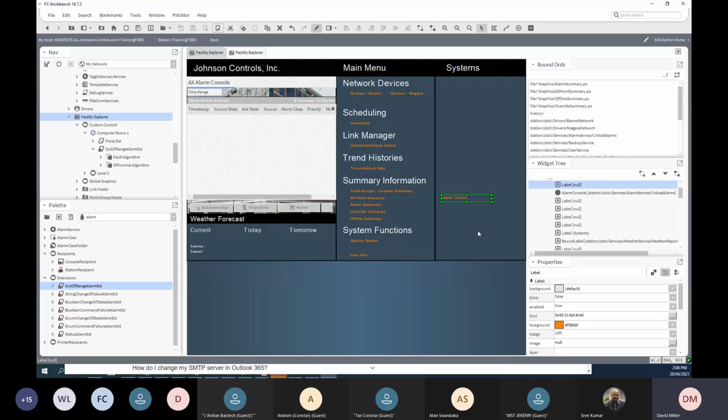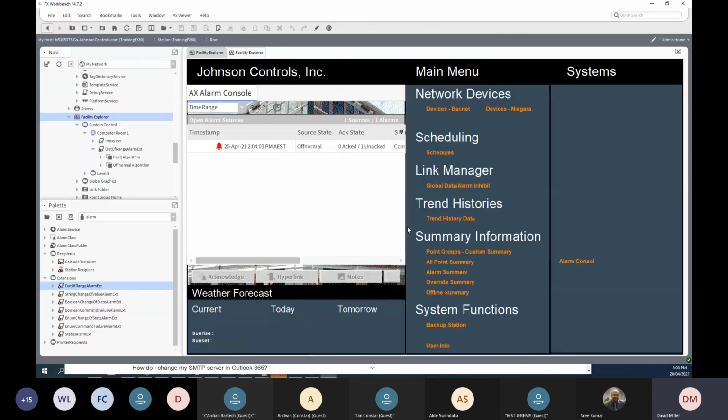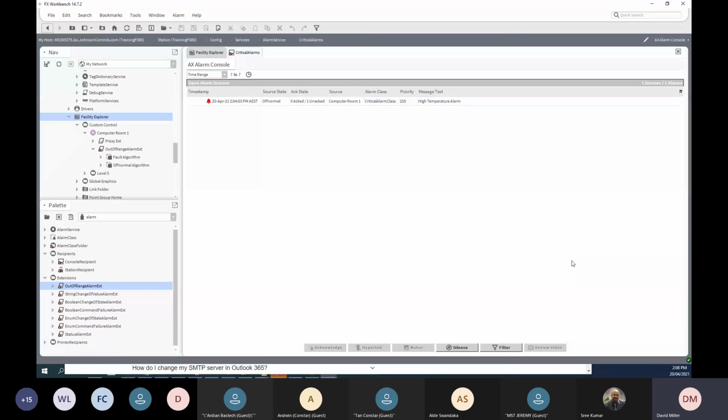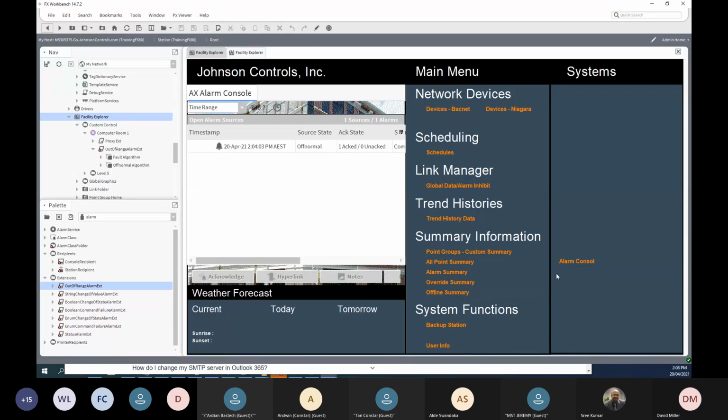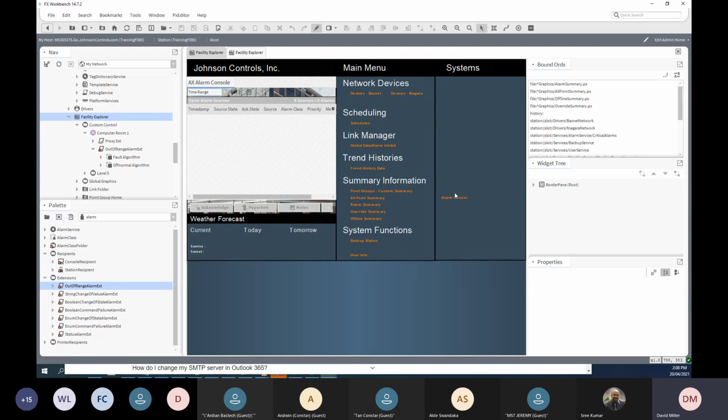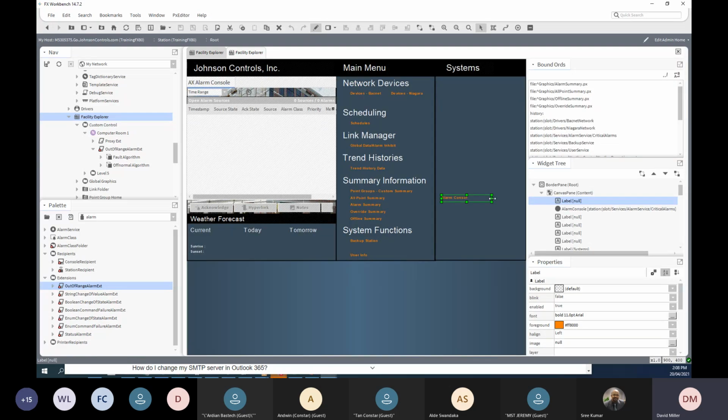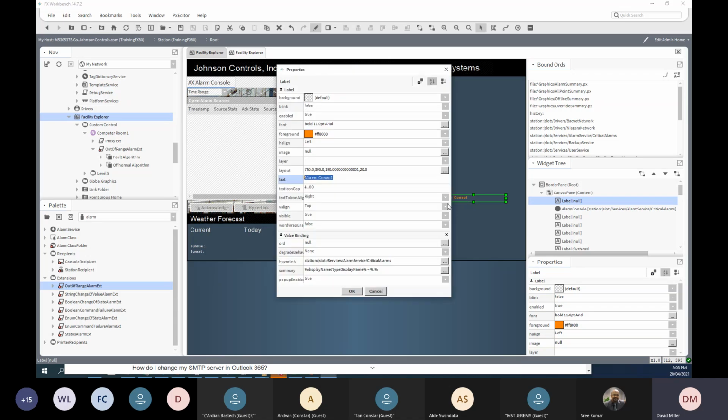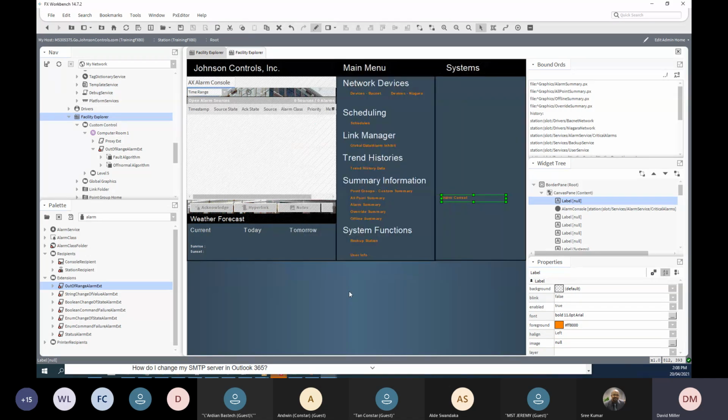So if I save that, and now if I click on here, it jumps me to that alarm console and lets me acknowledge that alarm, and then I can navigate back to this page here. So the standard way of handling alarms is to provide a link that navigates you to the alarm console.